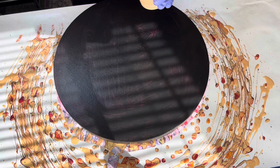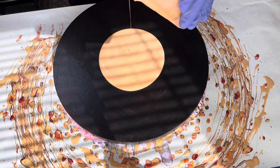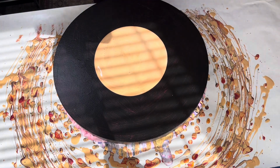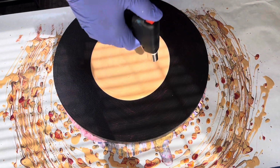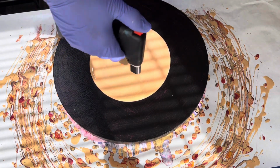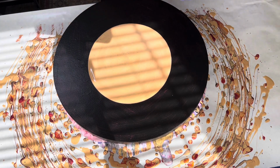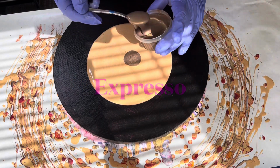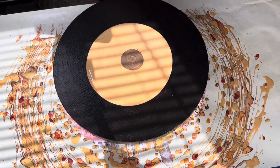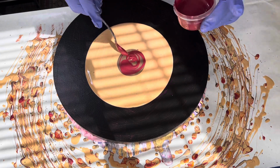Hi everyone, welcome back. Today I'm doing another bloom and I wanted to try a gold base this time, see how it turns out. So I'm putting down a gold base and then I'm just using 4 colors that I've been wanting to use. And one is berry, hot cinnamon, garnet, and espresso. So just want to see how this turns out in a bloom and how the cells turn out and everything. So let's see what happens.